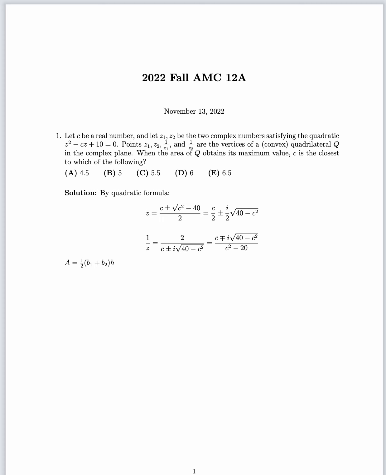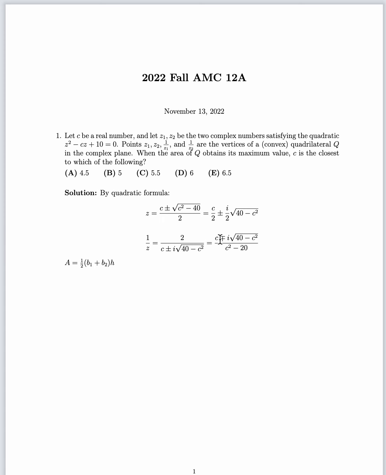Well, if you want to try to figure out why that is, then try to visualize this by making a picture of a horizontally oriented isosceles trapezoid, and you'll see that's why. Now, we're also adding the shorter base. The shorter base is going to be 1 over Z, right?